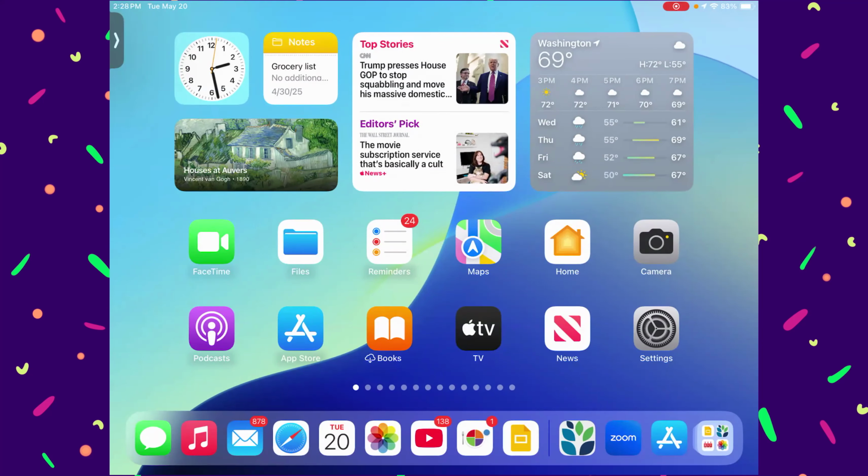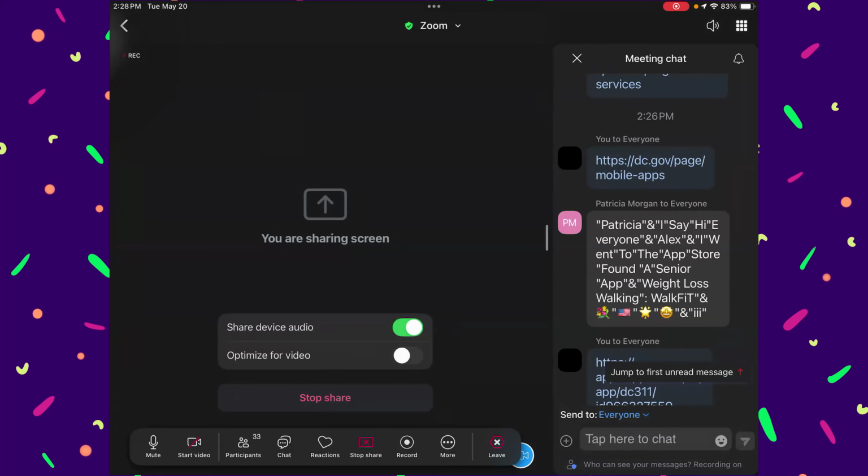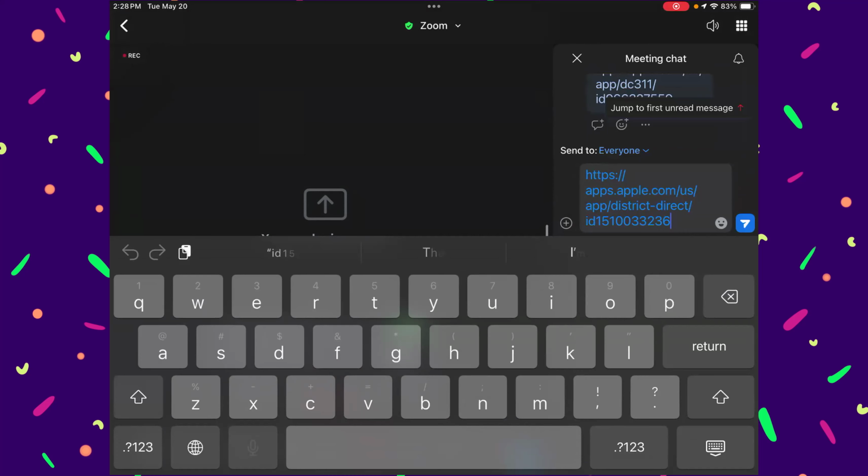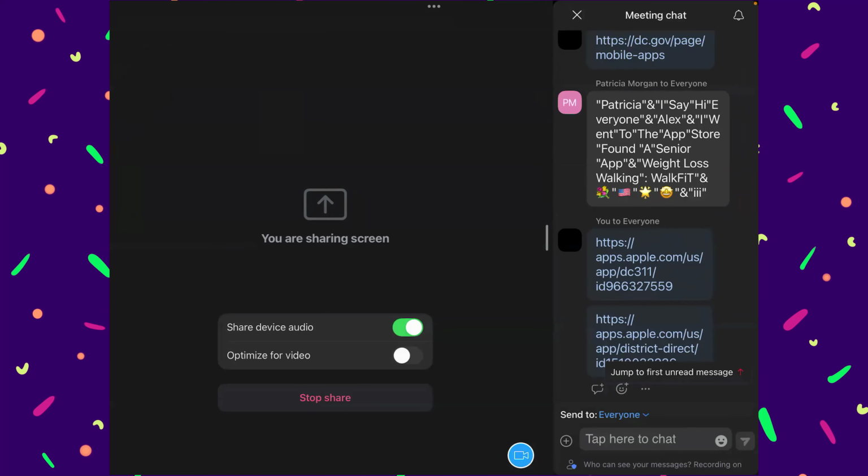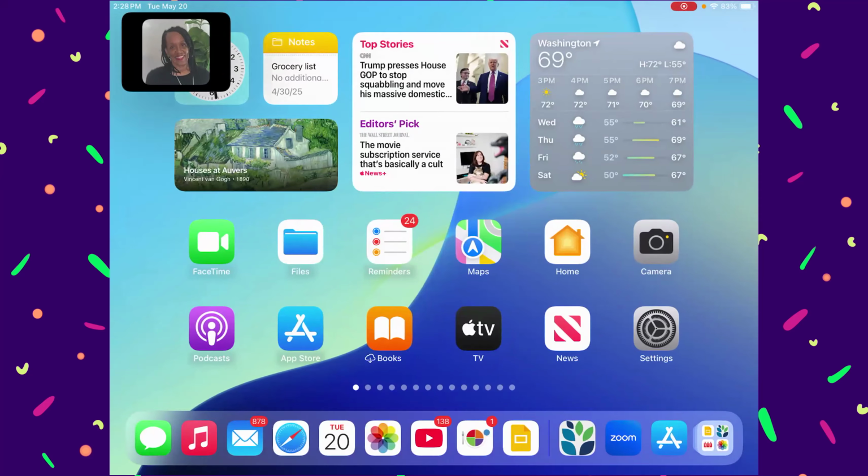For this one, because the 311 app we talked about a bit, who uses District Direct? Please raise your hand in Zoom. Again, if you've used it to update your SNAP benefits or check it out or utilized it before or heard of it, it's a very good app. Okay. To stay updated and again keep putting in your verification every year for those benefits. It's so much easier to do it online. So I love using the app, especially when I used it more a few years ago than maybe today. But it was a very, very easy app. I loved how it kept you updated on things.